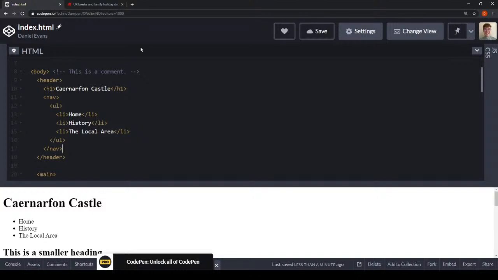It doesn't seem as if you can have several pages that are part of the same pen, unless anybody has any suggestions. I am open to suggestions, but the way that I was going to do it was having several different CodePen projects, and then I'll link those all together using their respective hyperlinks.